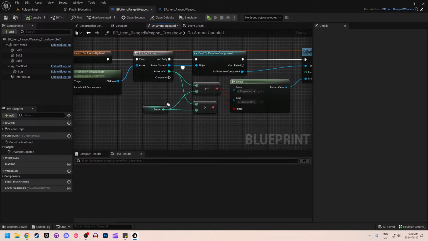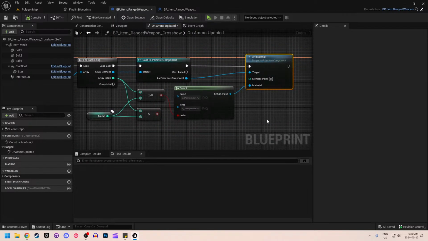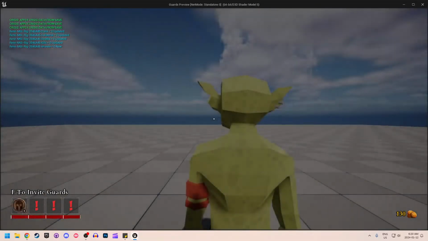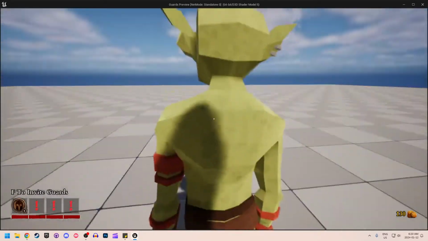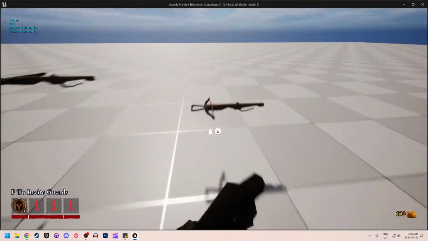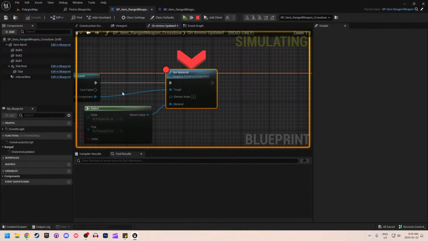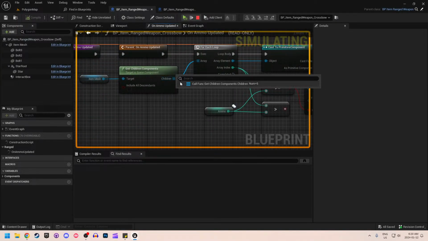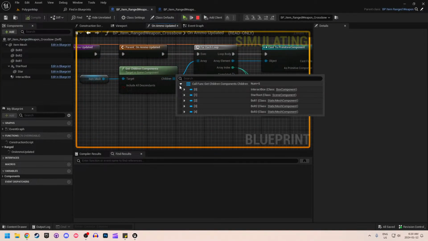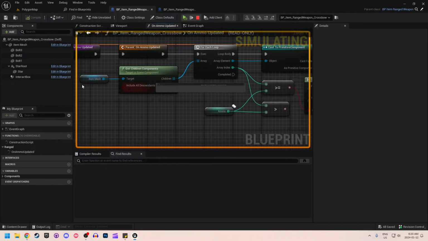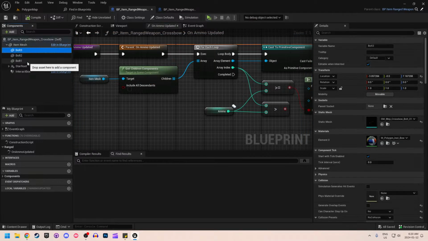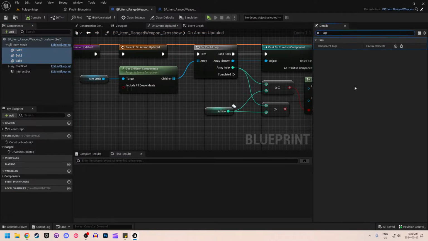What we need to do, let's double check this. So how many components have we found? Oh, we have found a lot of components. It's all these bolts. So what I'll do is I'll tag these. I'll just tag this ammo.